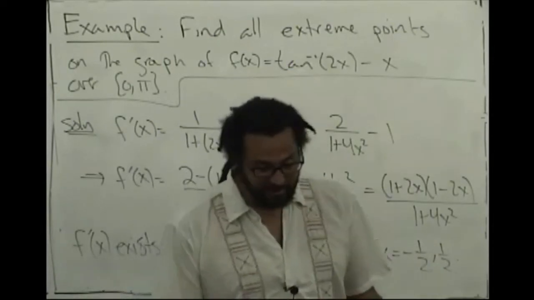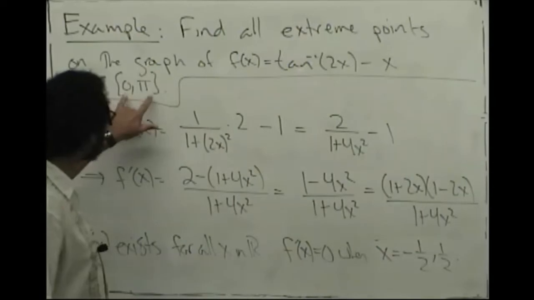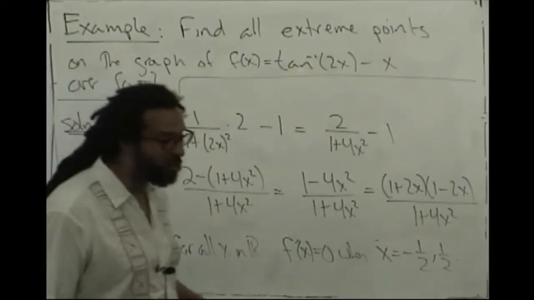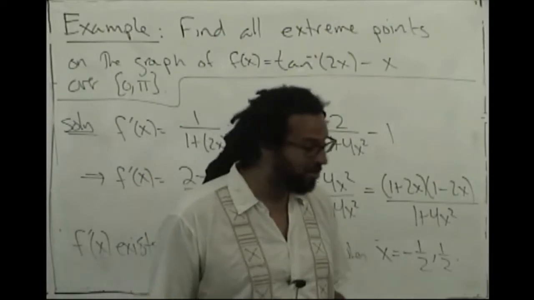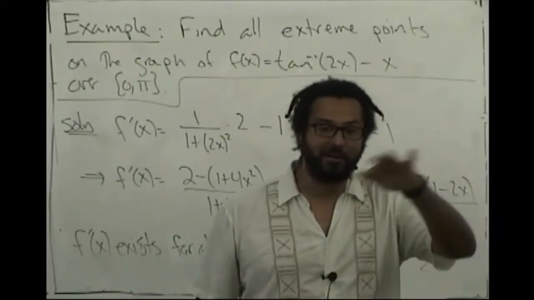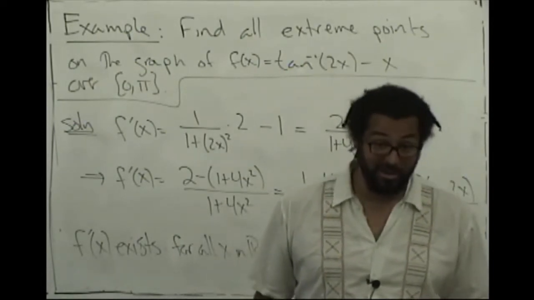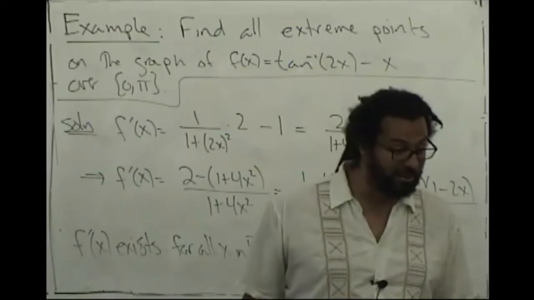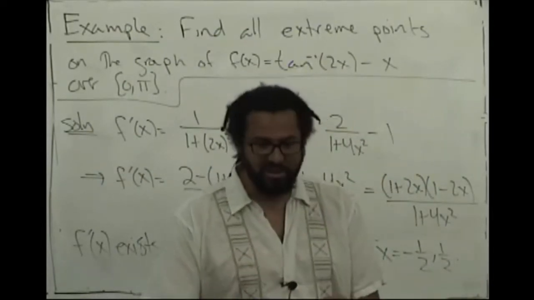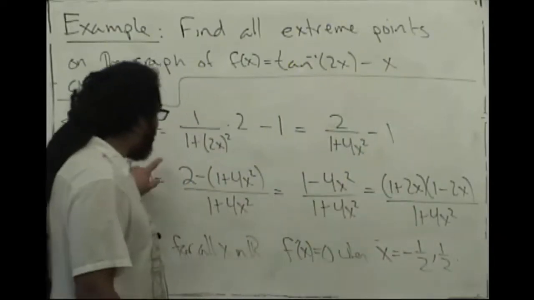Well, remember, we want to rule out, right? So there's infinitely many points in 0 to pi, but we want to rule out all but just a couple, right? So we want to find the critical values where there might be a local max or a local min. That could also be a place where there's an absolute max or an absolute min. And then we want to check the endpoints. So step number one, find the critical values, right? So how do you do that?